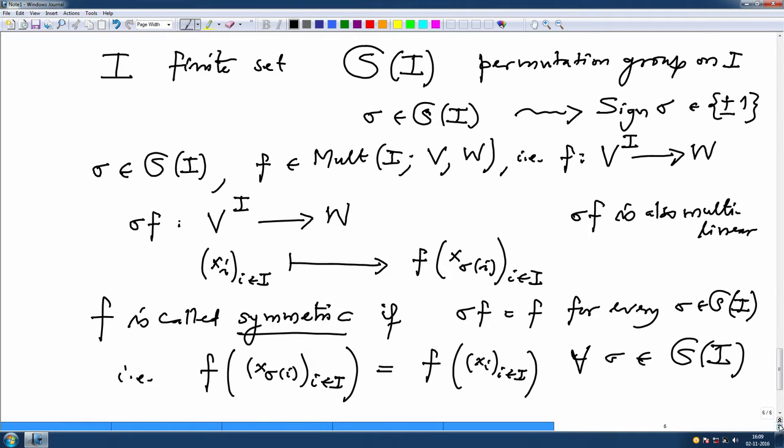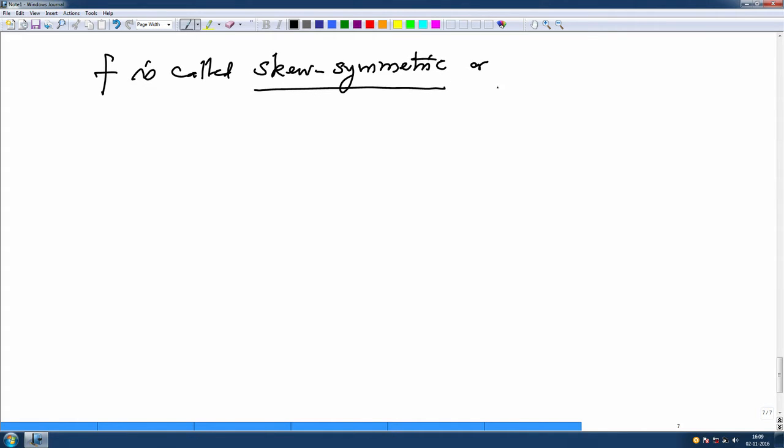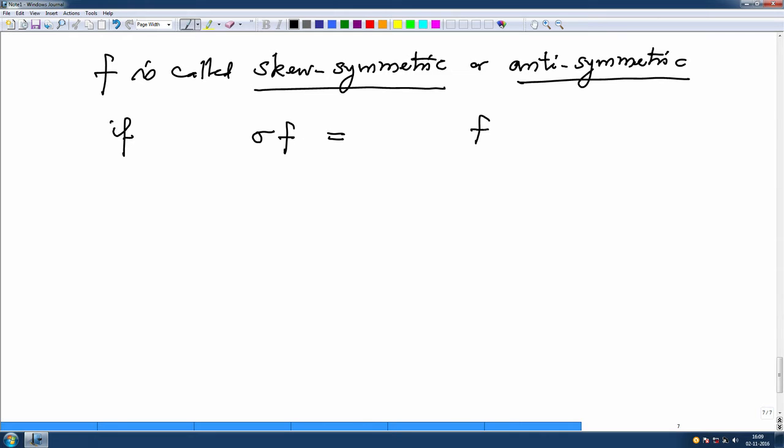Similarly, we can call f skew symmetric or antisymmetric if sigma f is not f but, up to a sign, sign of sigma times f, for every permutation sigma in S_I.